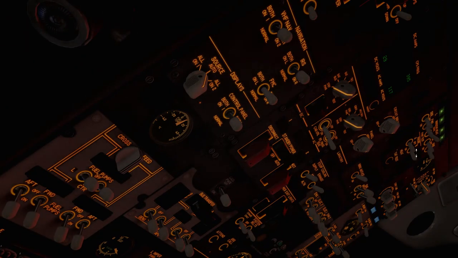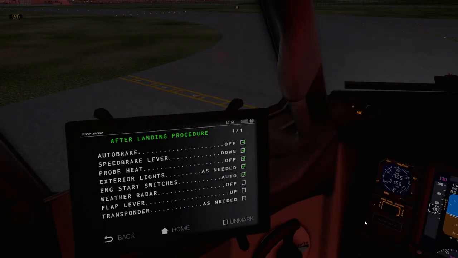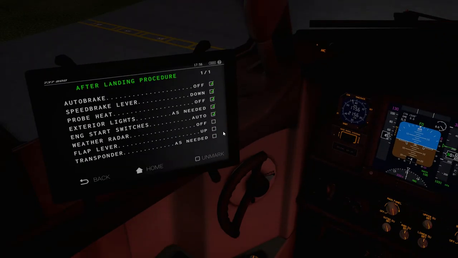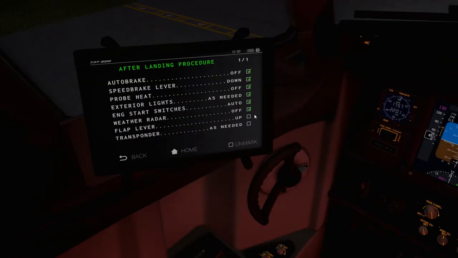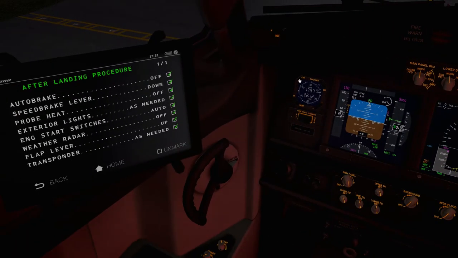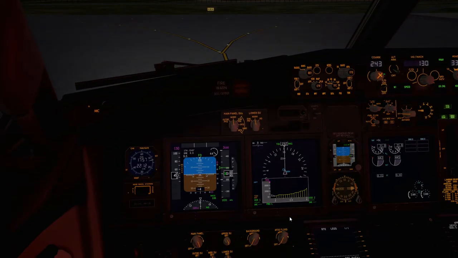Probe heat can now go off. So that's these ones up here. Off. Exterior lighting we've done. Engine start switches can go back to automatic. Like that. Weather radar can go off. Flaps can go off. I guess we can switch the terrain off as well. Flaps are already up. Transponder can go back to where it needs to be, which is that position there. What's your warning? Nothing. You are warning about something. The clock, I guess, can stop. There we go. And now we're just going to go for a shutdown.